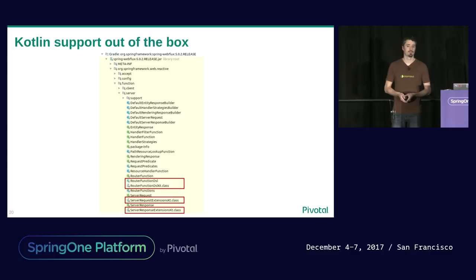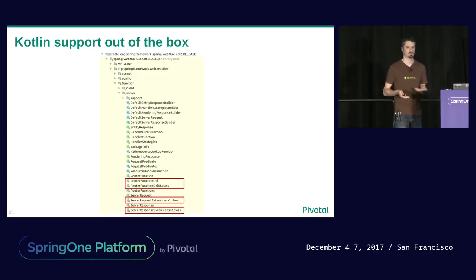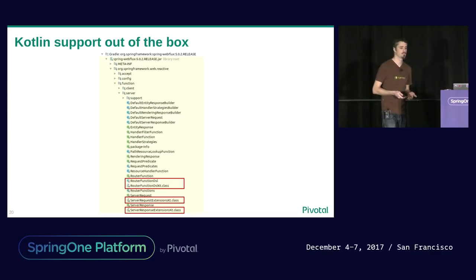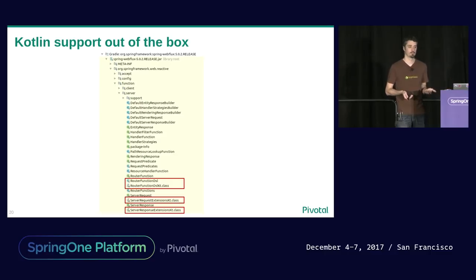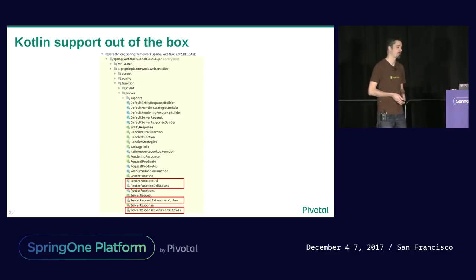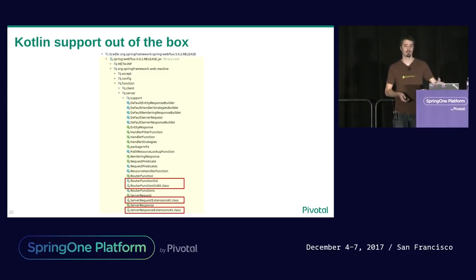We provide Kotlin support out of the box. This is a screenshot of the content of the Spring Framework 5 jar. We do not provide some kind of spring-kotlin.jar extension. The Kotlin-specific bytecode is directly provided in the regular Spring Framework, Spring Boot, and Spring Data jars. When you are using Java, it is basically not used, and when you are using Kotlin, the Kotlin features are available out of the box. The Kotlin API is basically the Java API plus various extensions and APIs that I'm going to present to you today.